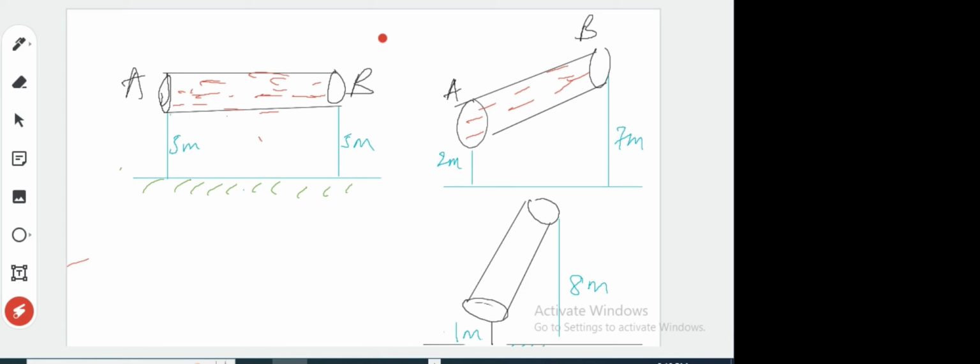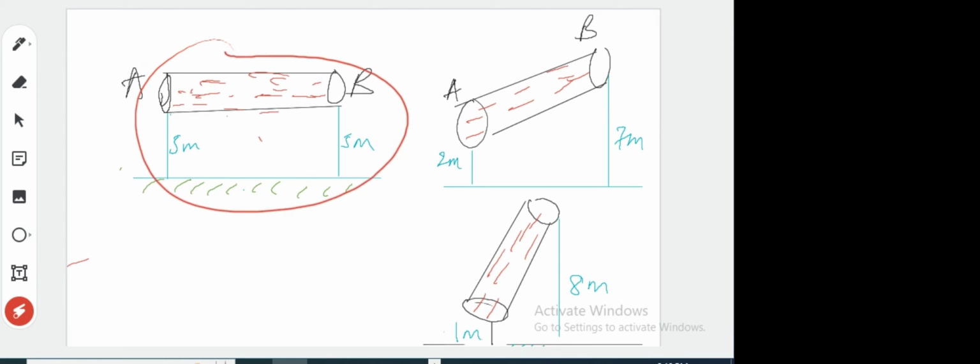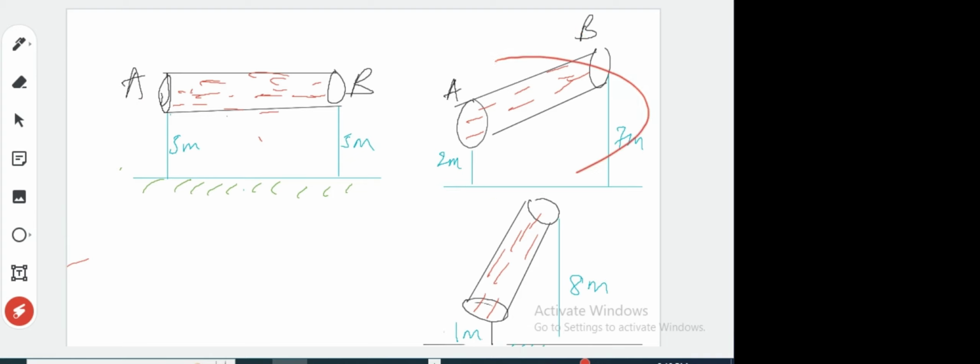Can I ask you, compare the rate at which the water will flow in this case? It will be greater, isn't it? Yeah. Because there's a greater difference in height or difference in potential. What is the difference in height in this case? 0, so no water is flowing. What's the difference in potential here? 5. It can flow because there's a difference in potential. What's the difference in height here? 7, more than this one.